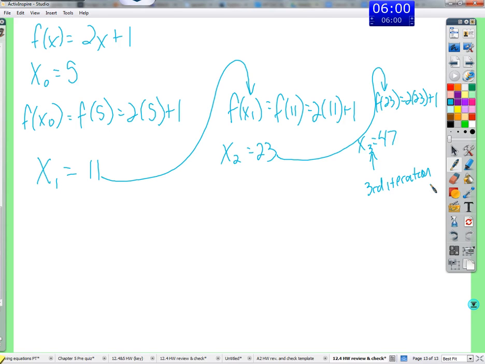So iteration, which you may have used or heard the word before, means iterative. It cycles through and cycles through and cycles through. You just keep repeating the same thing over and over. Which is like a recursive rule, right? A recursive rule, you just keep repeating the same pattern over and over to the thing that you just got. But a recursive rule can also be written in terms of an iterative function.